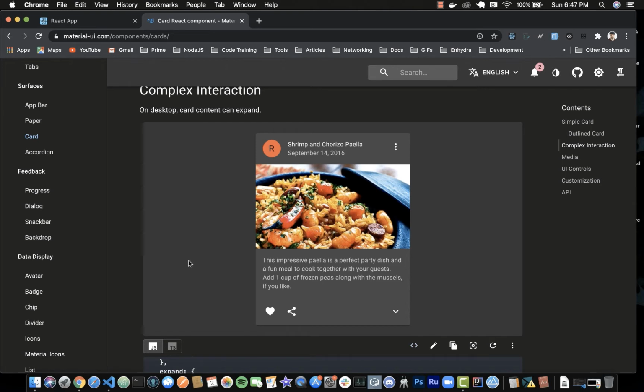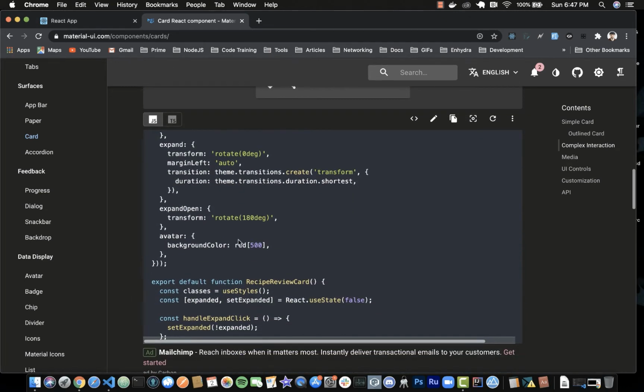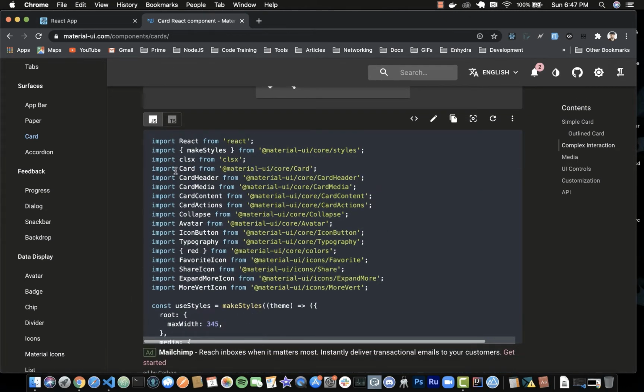So for right now, let's worry about trying to get the card in place, the avatar, our heading, our type, and our description for the physical description. So let's move on over and see what kind of components we need to bring in. We know we have to bring in avatar. Now we have a whole bunch of card components here: card header, card media, card content, card actions.